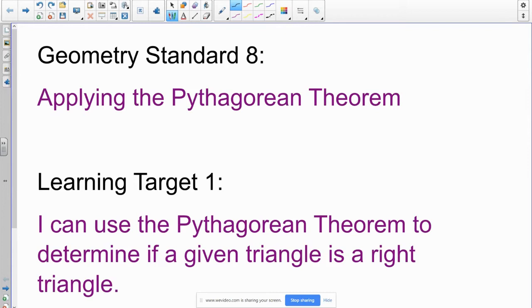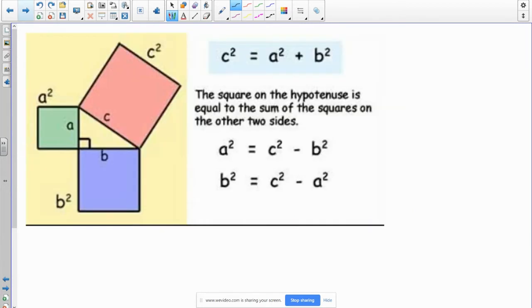So if the Pythagorean theorem is not true or does not work, then the triangle that you're looking at can't be right. It could be isosceles, it could be scalene, it could be acute, obtuse, but it is not a right triangle. So just a reminder, I know this is an activity we went over yesterday, but a quick reminder of the Pythagorean theorem. Some people state it as c squared equals a squared plus b squared. I've also seen it as a squared plus b squared equals c squared.